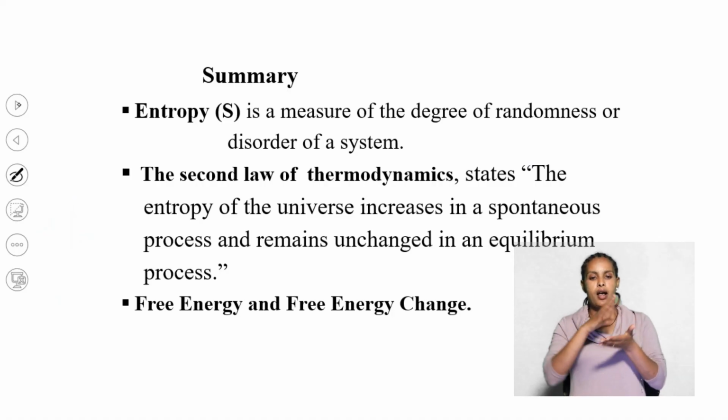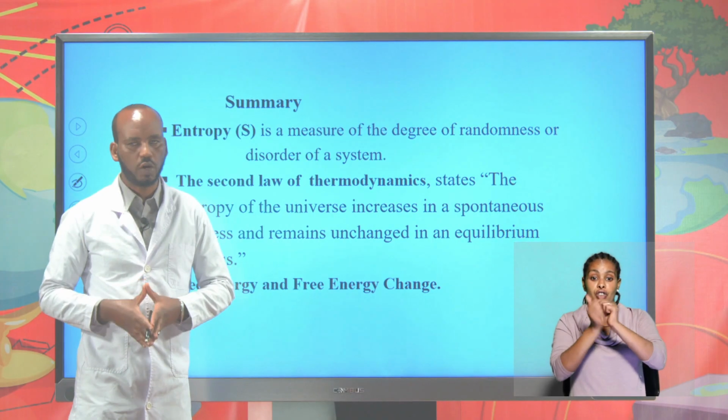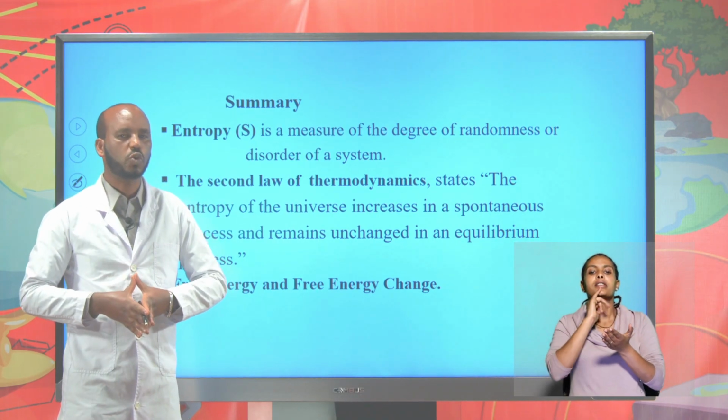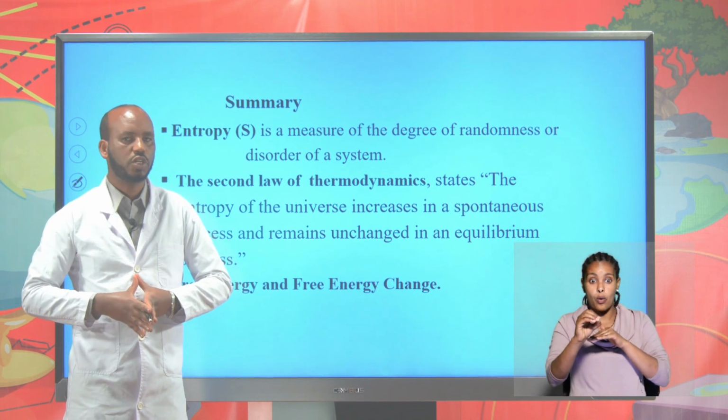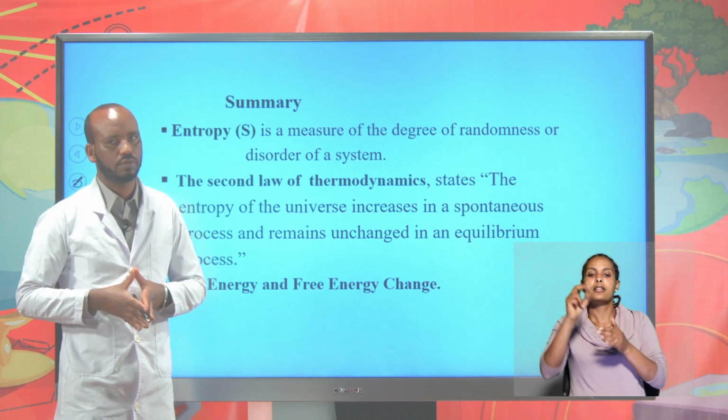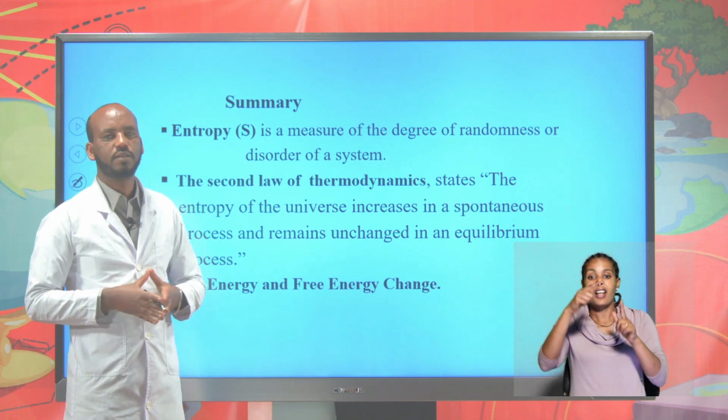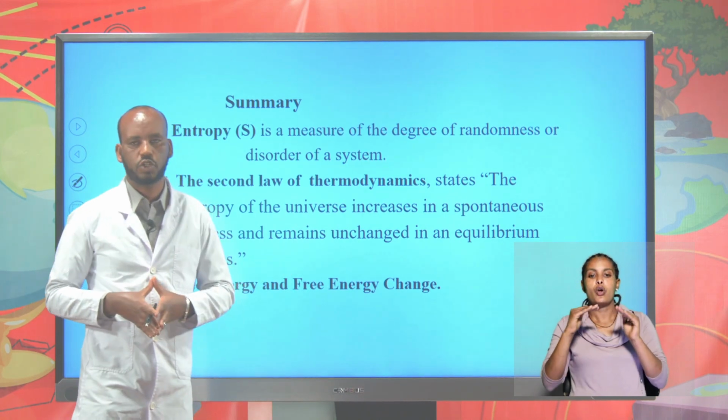We learned free energy and free energy change. The Gibbs free energy change enables us to know whether the given reaction is spontaneous or non-spontaneous. If the Gibbs free energy change is less than 0, then the reaction is spontaneous. If it is greater than 0, the reaction is non-spontaneous. If delta G equals 0, the reaction is at equilibrium.